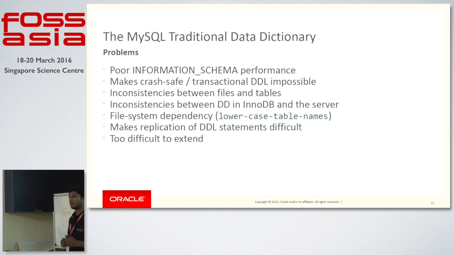And as I told, there is a separate data dictionary for InnoDB. InnoDB maintains its internal data dictionary. So basically, there are two places where the data dictionary tables or metadata are stored. If there is an inconsistency between the two, then you might lose your data. Similarly, different operating systems have different file systems, like the Windows file system, which is case insensitive for table names. This leads to extra complexity when handling those operating systems.